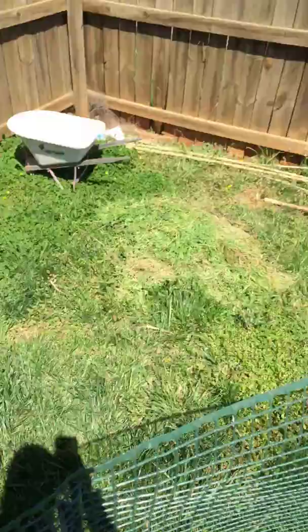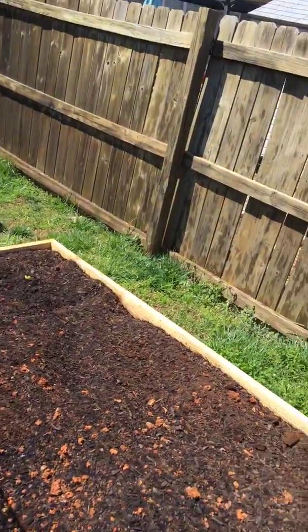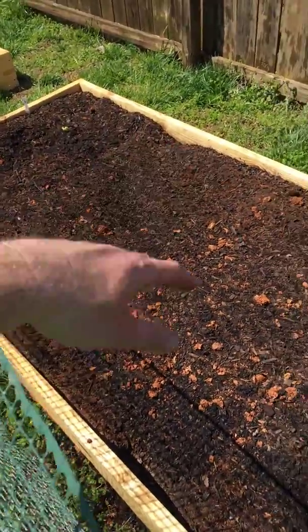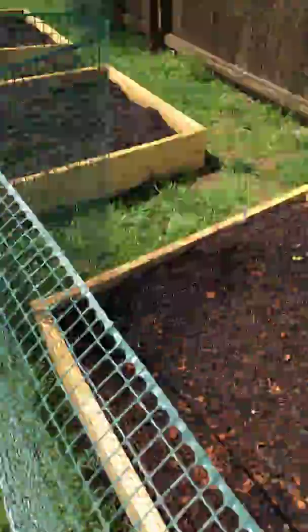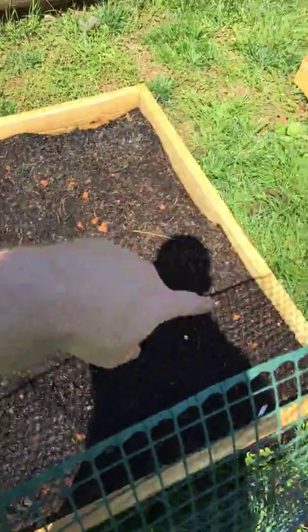aquaponic stuff. Now I've got squash and sunflower and zucchini. I'm going to put some more tomatoes here. I have some that are coming up from seed right now. And I've got some zucchini, some cherry tomato in here. Two cherry tomatoes here, the zucchini there.